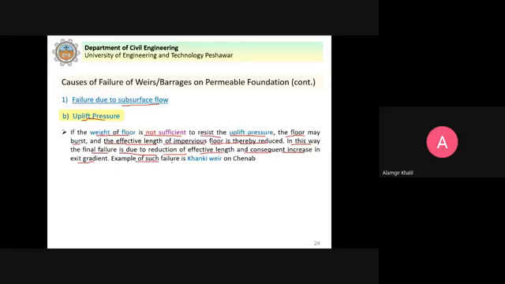An example of such failure is Khan Ki Weir on Chenab. This was due to the uplift pressure. You see that this is the uplift pressure that will act at the foundation, at the base of this structure because of the movement of the water. So we have a water level here, that's why you see it is not zero. And we have a higher water level here. So you see the ordinate is more here. This uplift pressure acts for hydraulic structures, where barrages or dams are also hydraulic structures. This is uplift pressure.